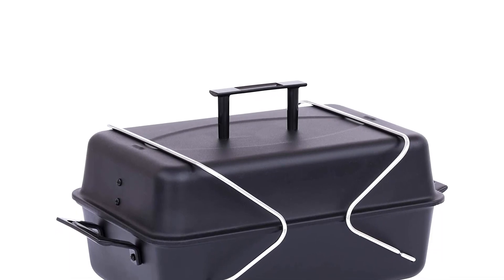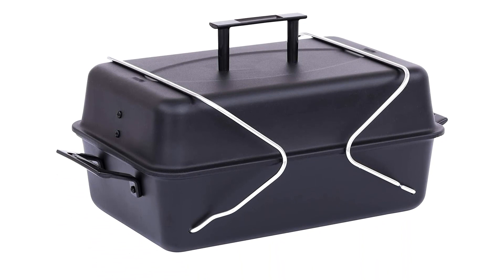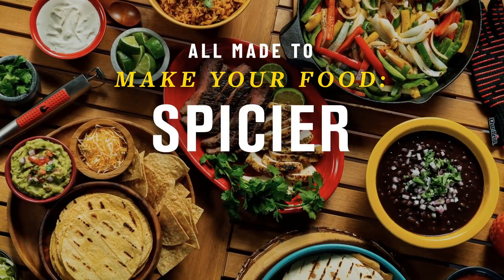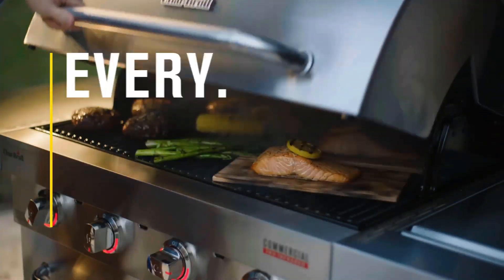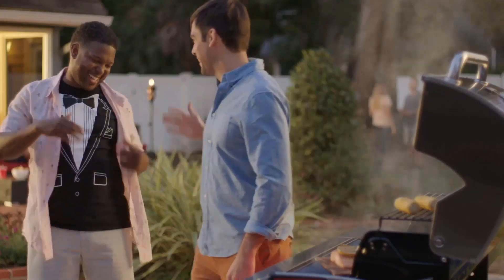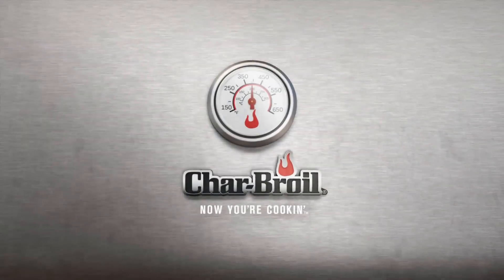It directly connects to the side of the grill and is compatible with one-pound propane tanks, which are available separately. With heat-resistant handles and an easy-to-assemble design, the Char Broil Gas 190 is portable and has a small footprint, perfect for barbecuing on the go. A single gas burner runs the entire length of this portable Char Broil BBQ, and the black control dial makes it simple to modify the burner's heat and flame.